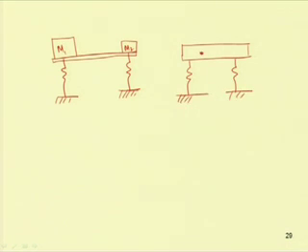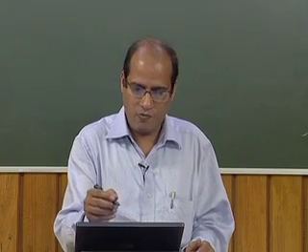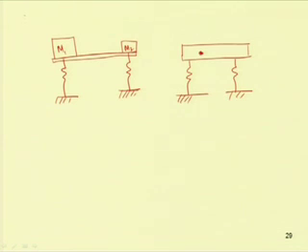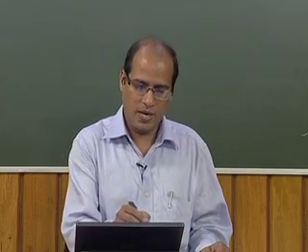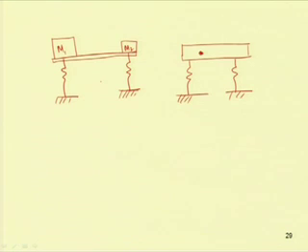So, the mass can be put at this position. In all these cases one can have different coordinate systems. In these coordinate systems one can put different physical coordinates with respect to a particular coordinate frame and develop the equation of motion. So, depending on the coordinate system used, one will obtain a coupled or uncoupled equation of motion. For example, in this case, one can have two different types of coordinate system.